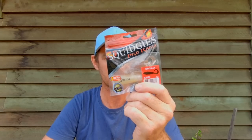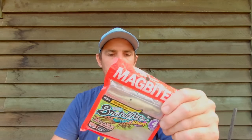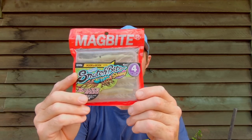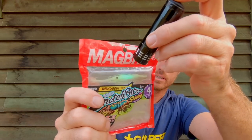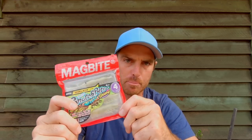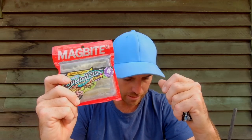I've got a whole host of soft plastics that might come out at different stages during the comp. I'll start with some little shrimp patterns - I've always got some of these little Wrigglers, which sort of represent a little shrimp. Definitely these Snatch Bite Shrimp by Mag Bite are one of my favourite new lures from the last few years - they've got a lot of legs and a lot of action, with a UV glow through them. I've caught bass skipping these into cover, and jacks will take them, but definitely flathead as well. I'll rig them with one of those Snake Lock systems.